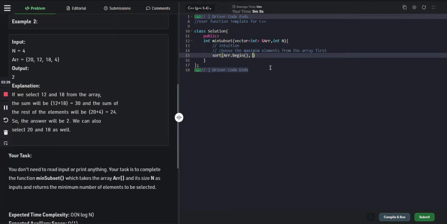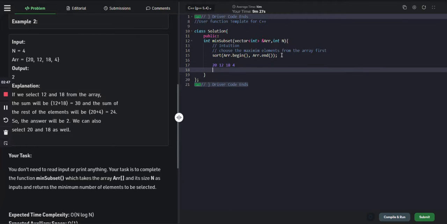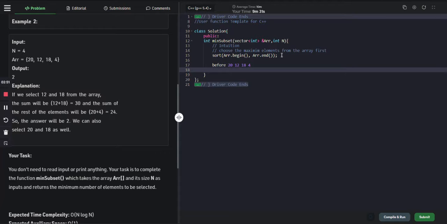So now that we have sorted the array, we need to choose the elements from the last. Suppose I'm having this array 20, 12, 18, and 4.